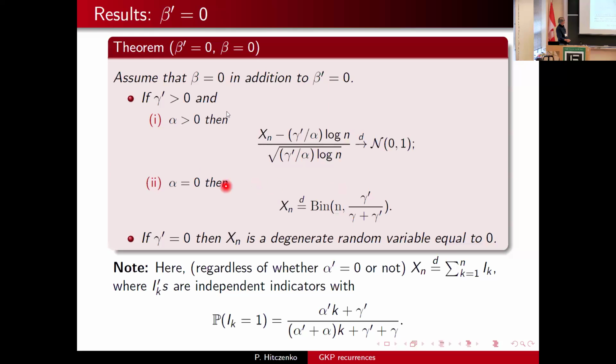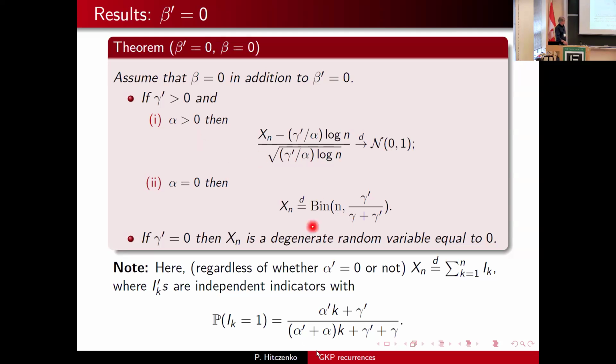I should say, maybe in this case, when both beta and beta prime are zero, remember the recurrence was that the nth polynomial was something times the (n minus first) polynomial plus something times the derivative of the (n minus first) polynomial. If both beta and beta prime are zero, this something in front of the derivative of P(n minus 1) is identically zero. So that means your recurrence is Pn is something times P(n minus 1). Okay, so that means that Pn is a product of linear factors. So what that means, if you normalize it, is that the probability generating function is just the probability generating function of a sum of independent indicators. Once you know the probabilities of those indicators, of course, you know the distribution.